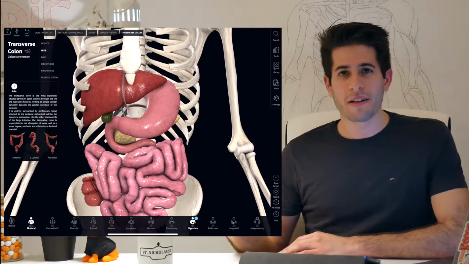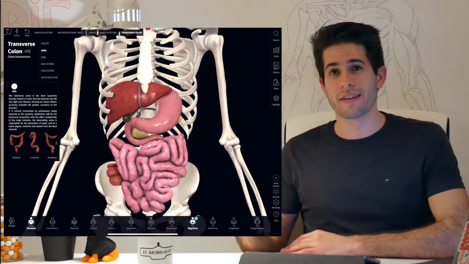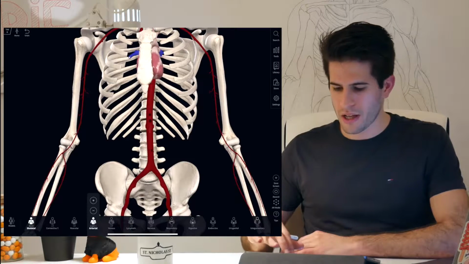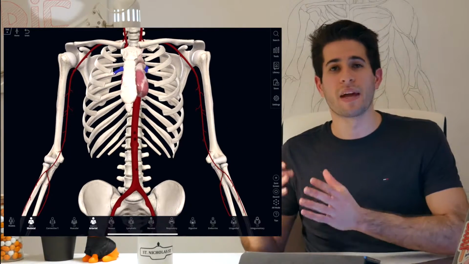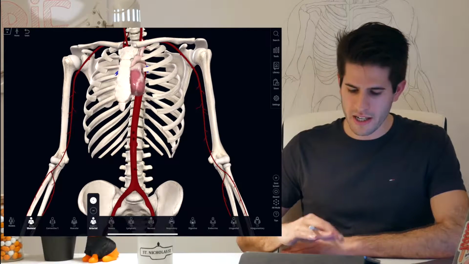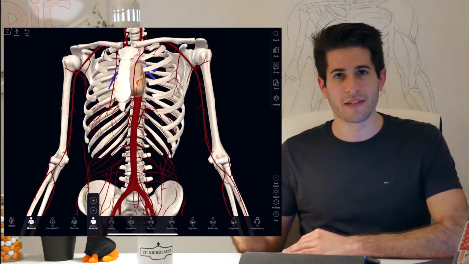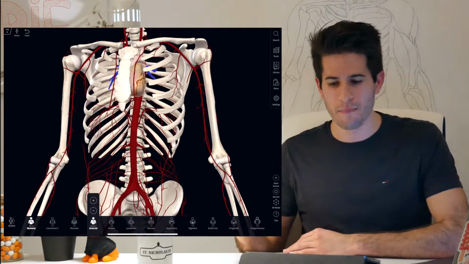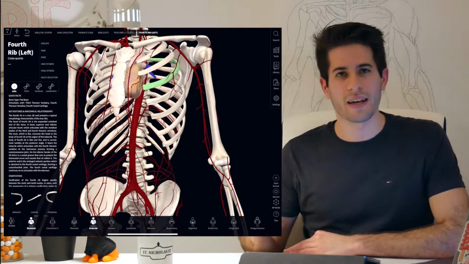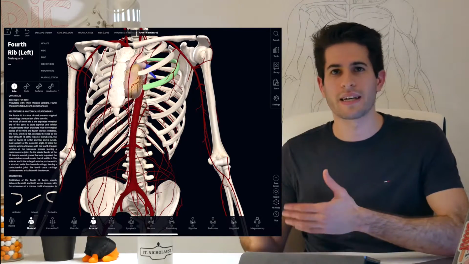Now another great thing about this app is that it adds the information on in layers. Let's say I want to look at the arteries of the body. I go to the arteries and I click plus, and the first thing that it shows me is the main arteries, the most important ones in the body. As I continue to click on the plus sign, it gives me more detail and more complexity, so I'm not overwhelmed at any one time. Of course, you can click on any of these structures and it will give you a bunch of information about what it is, what it attaches to, what surrounds it, etc, etc.